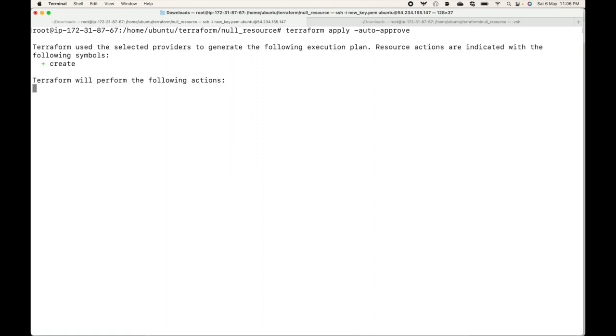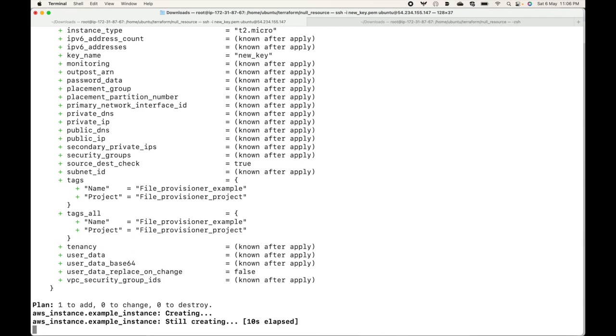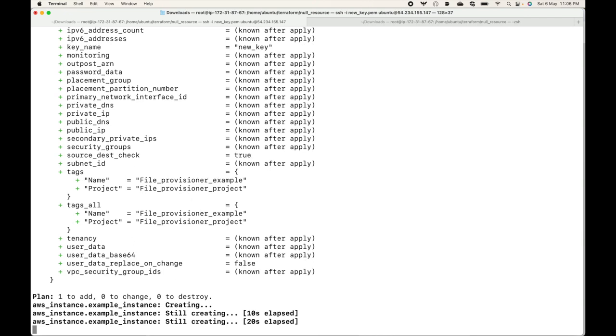And then the provisioner blocks that I have defined. I've defined two provisioner blocks. One is the file provisioner block and the other is a remote exec. In the file provisioner block, we are copying the script to the remote machine. And then in the remote exec, we are setting the execute permission, and then I am executing that script. Now it will go ahead and launch the instance and execute the script for us.